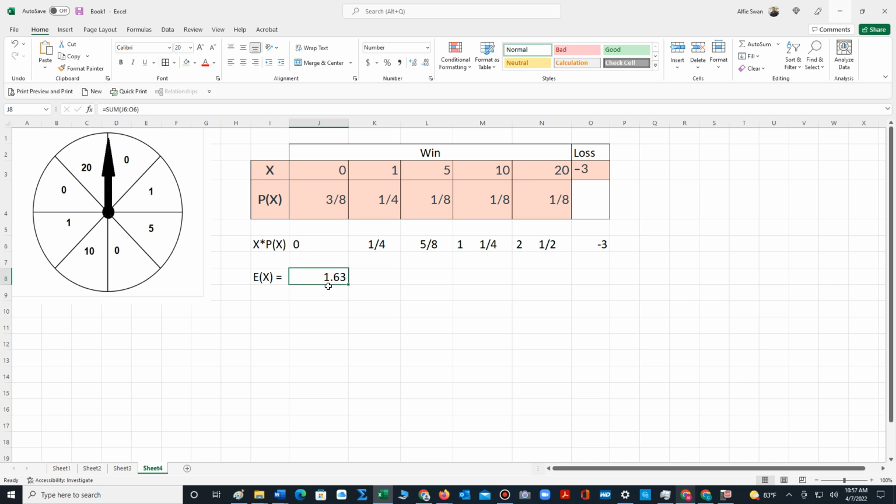So obviously, a player who is playing this game would be expected to win $1.63 each time. Thus, that would be a great game for the player to win. However, the house who's hosting the game would probably quickly go bankrupt if the game were continuously played.